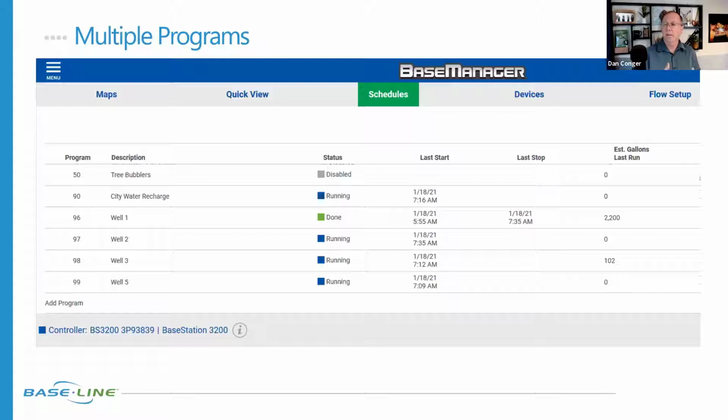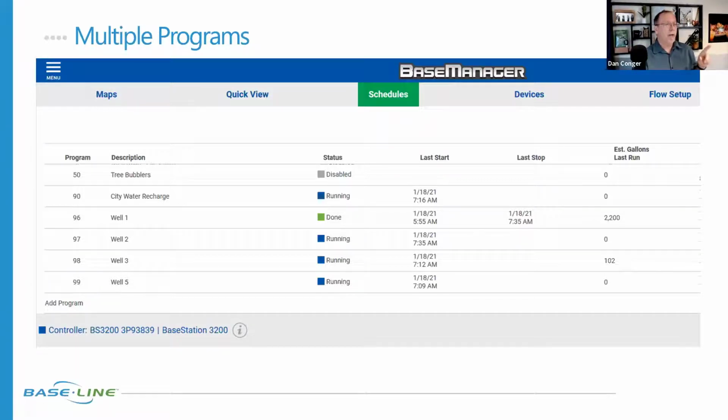And I don't know about you all in your markets, but I always have a challenge for people: what's a good reason to need 99 programs? Because sometimes people say, I don't need that. This is a great example of starting to need more than those programs.